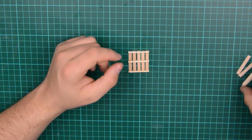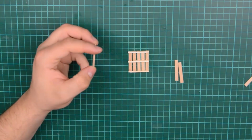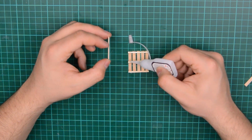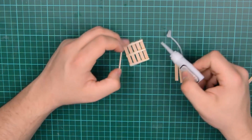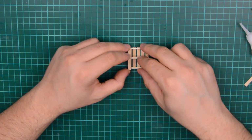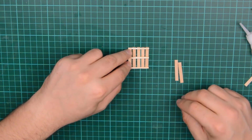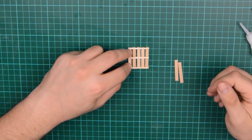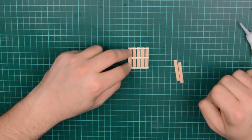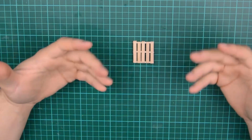But with that done, we're going to move on and we're going to add the final few planks. And to do this, we're just going to do exactly the same. Apply a drop of super glue onto each of our cross pieces, like so, and then take a plank and push it down in place. And then do this for the other two planks, one on the opposite end and one in the centre. And with the planks all glued on, that's the basic construction of the pallet finished.